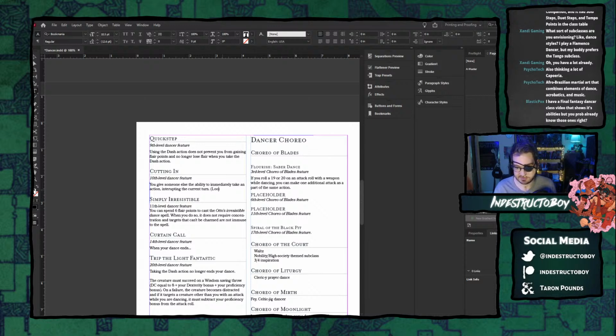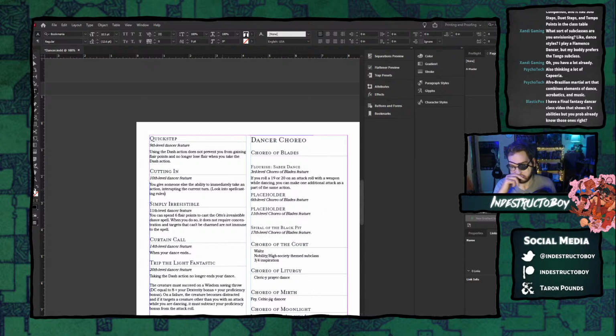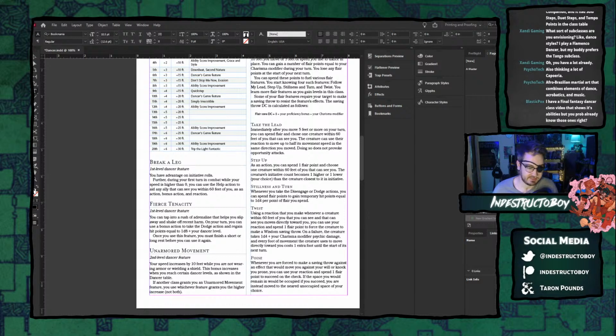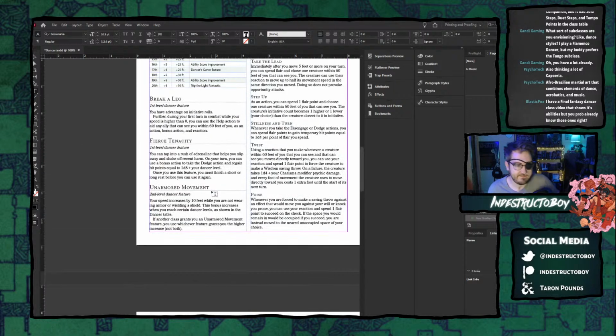Look into... Because with the rules for spellcasting, it's like, if you use a spell slot to cast a spell during that turn that costs an action... I just need to refresh myself on all that. Oh, my God. So that's Cutting In. And Fire Emblem Dancers give an extra turn. Yeah, we're going to add that in there.